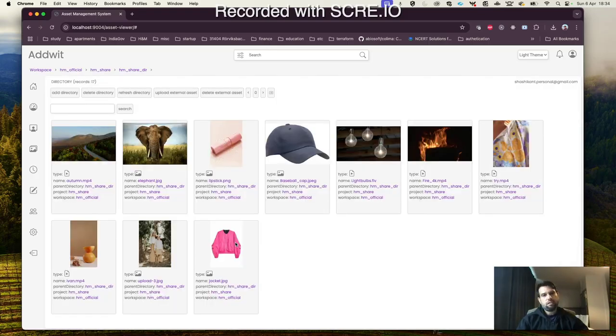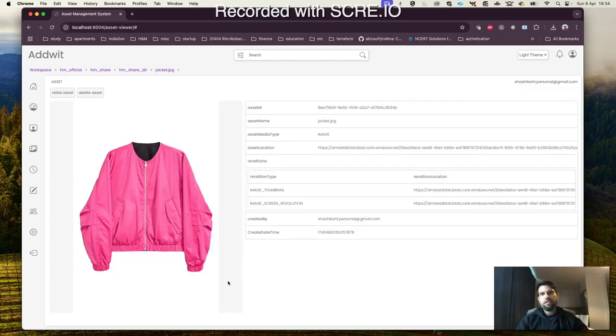during the import process itself, and the image that you see after clicking over here, this image is the screen resolution image, which is of a smaller size compared to the original asset. So this is good for the tool performance. It was created by the user who uploaded it, and this was the created date time. We need to do a bit of small changes to make it appear in the date time format, but that is basically an early first draft of how we are uploading the assets.